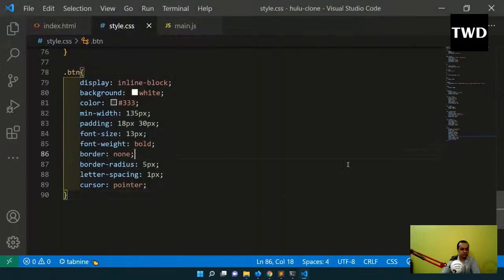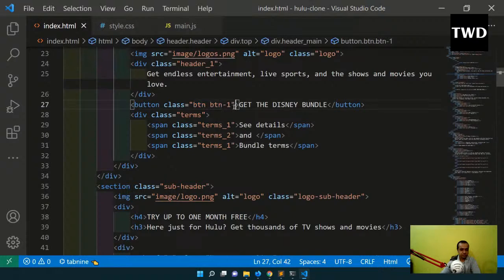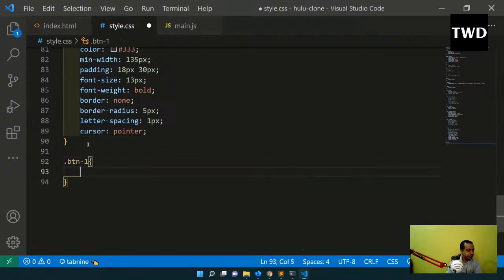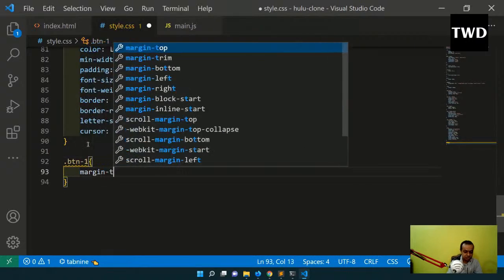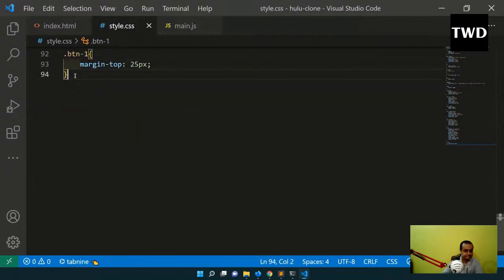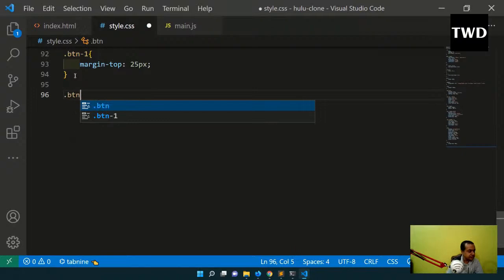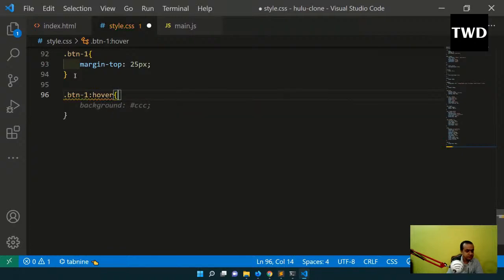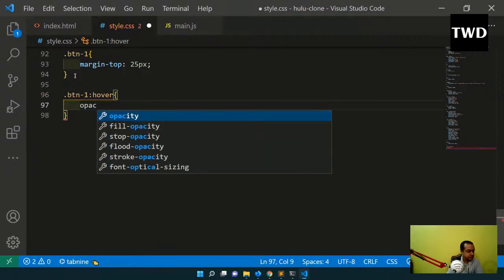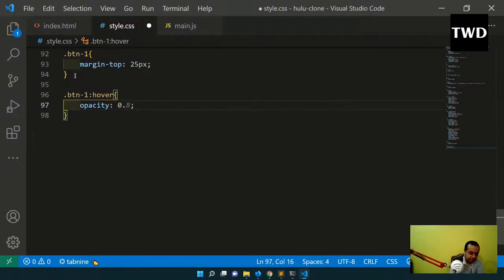Okay, so then we have this btn1. .btn1 has margin top 25px, and on hover, opacity is 0.8.